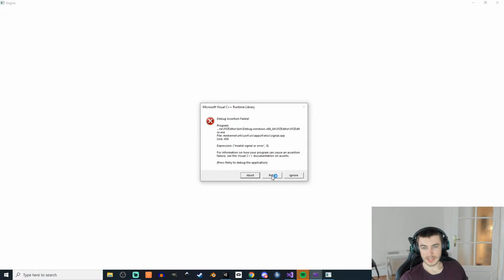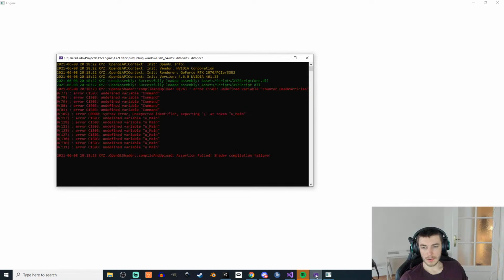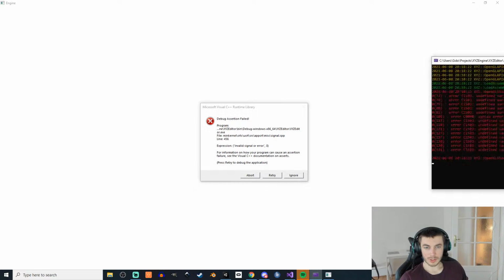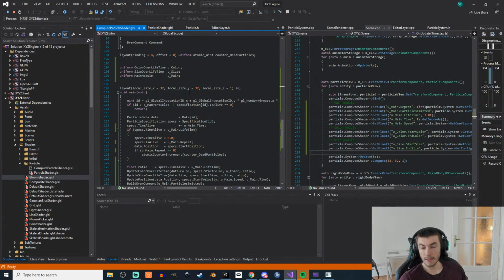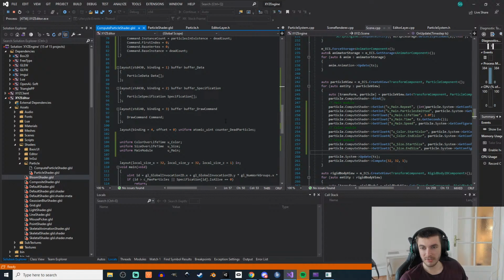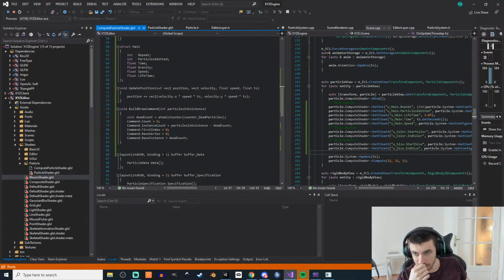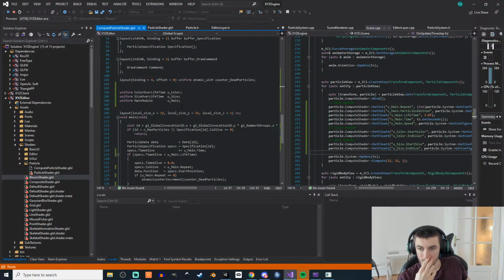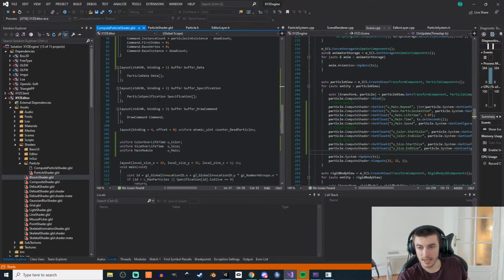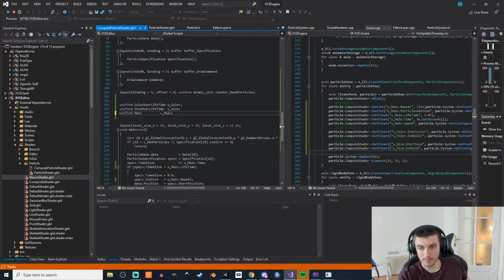Let me see again. Yeah, so unexpected identifier, compile and upload, an undefined variable counter that particles. Counter that particles. Undefined. You are undefined, my friend. Why? Because no, struct main undefined, uMain. Yeah, this guy is not called module, it's called main.